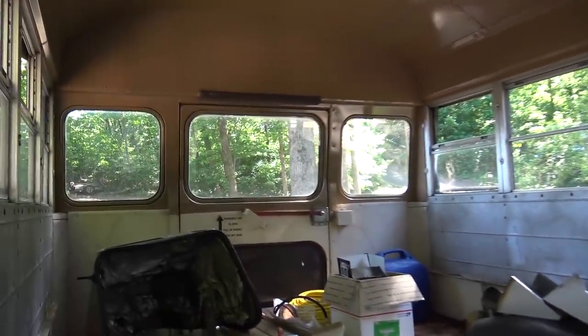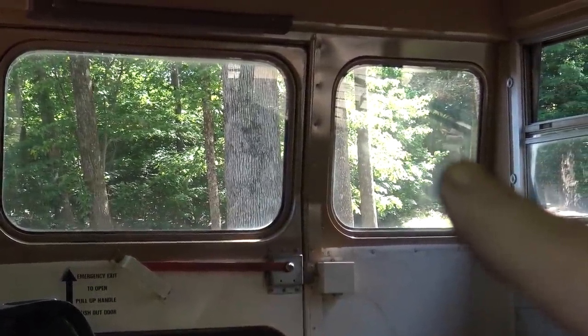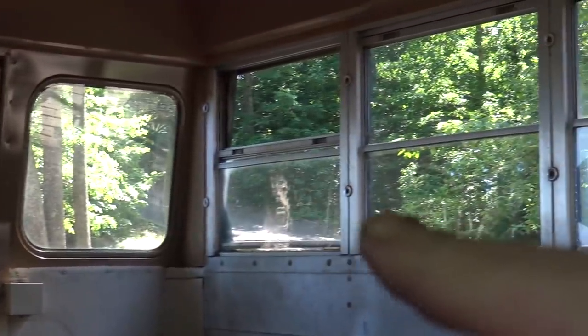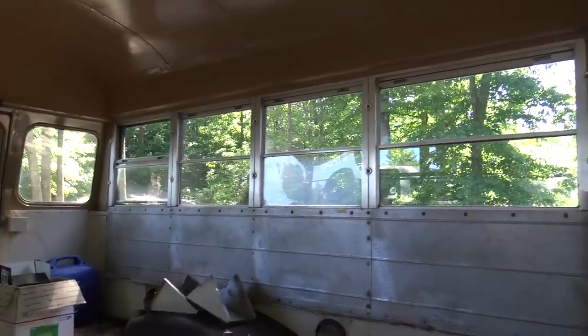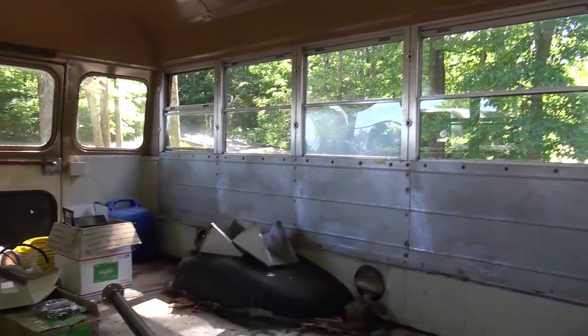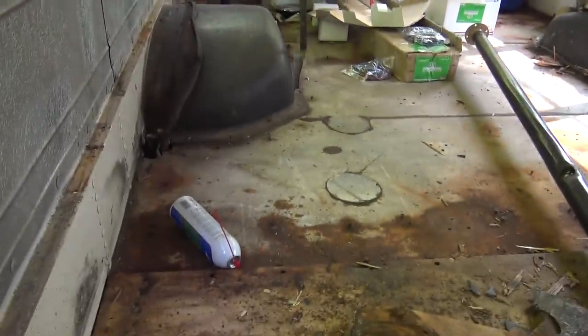I know I'll be deleting the window right there, the middle window and that side window. We'll be getting rid of that. We're going to leave probably all these windows. We're not sure yet. We just have to find out our exact layout. But we do believe we're going to go with the two bunk beds down there, kitchenette section right here.